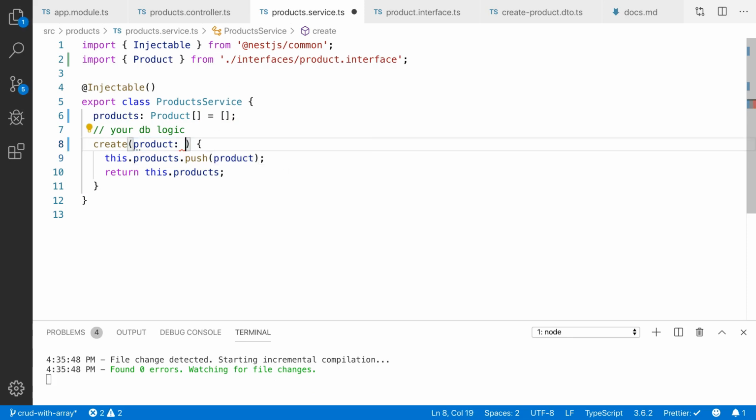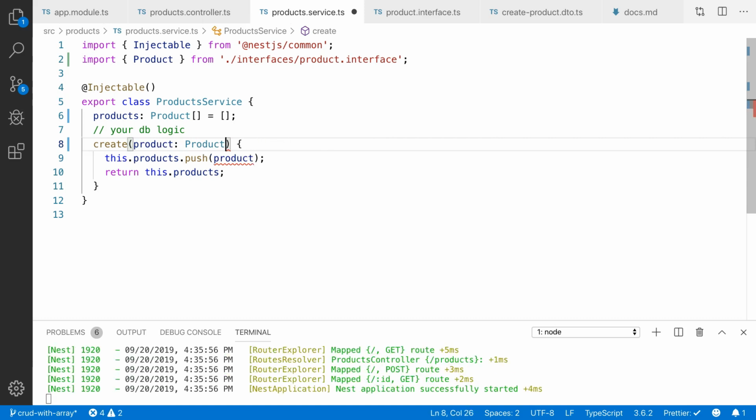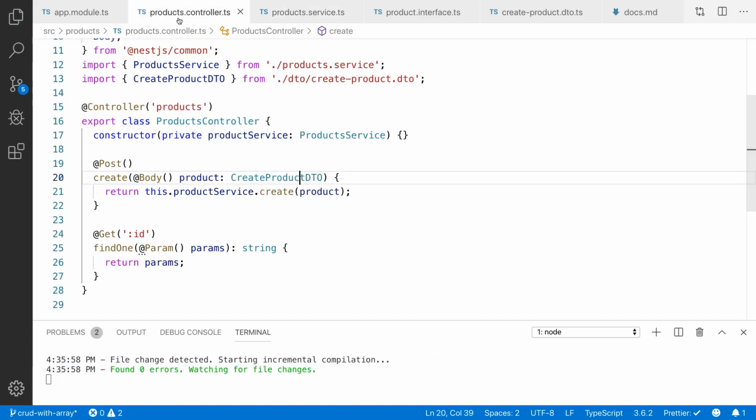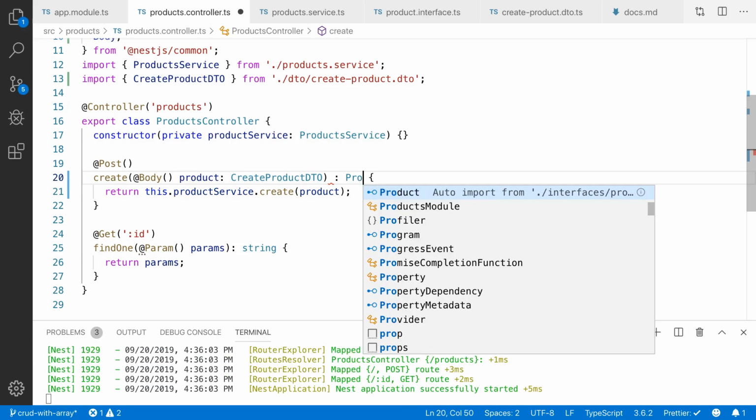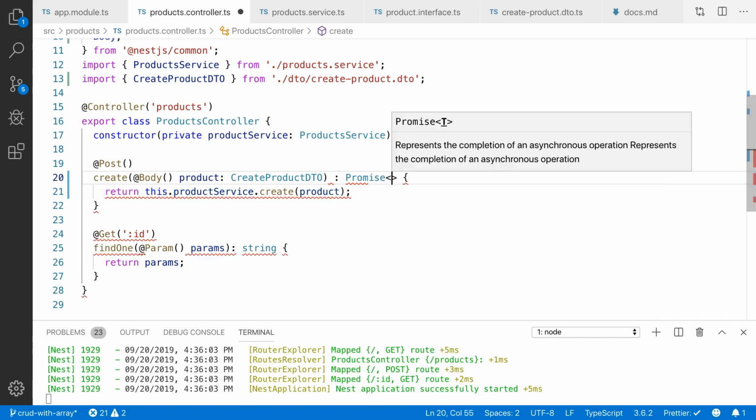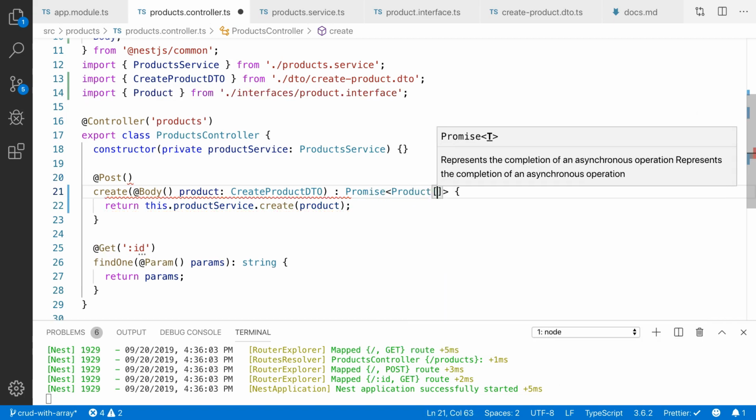You can also say that the type is product. You can also return the promise here, because when we will work with a database, we need to return the promise. So I'm going to return the promise. The type is product array.